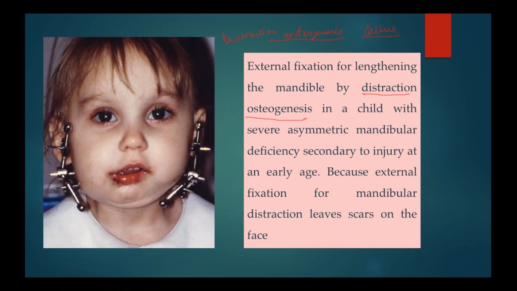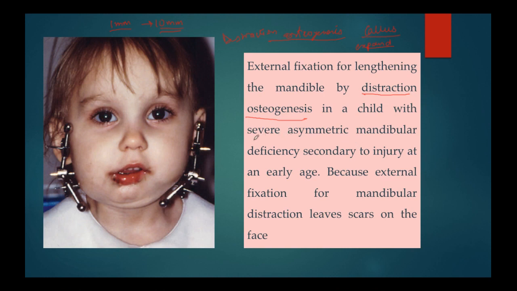What we'll do is put this kind of fixation appliance. It will help to expand the callus. So if the callus here is 1 millimeter, after distraction maybe it will become approximately 10 millimeters. Now after that, the 10 millimeters of callus will ossify and will help us to form 10 millimeters of new bone. So what we have done here is that we have increased the length of the bone.